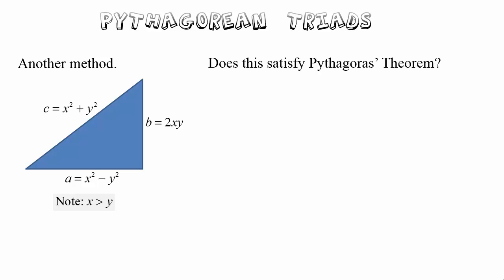If we are going to obtain a triad out of this relationship, we must have that the three sides satisfy Pythagoras' theorem. In other words, that a squared plus b squared is still equal to c squared. Let's see if we can show this. We have a equals x squared minus y squared. If we square everything, we have a squared equals bracket x squared minus y squared all squared, and then expanding and simplifying the brackets, we obtain what's shown on the right hand side. We have b equals 2xy, so from that we can obtain b squared equals 4x squared y squared. We have c equals x squared plus y squared, and squaring all that, we end up with what is shown on the right hand side.